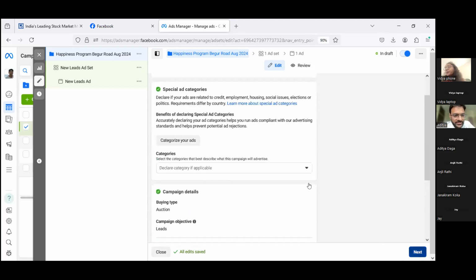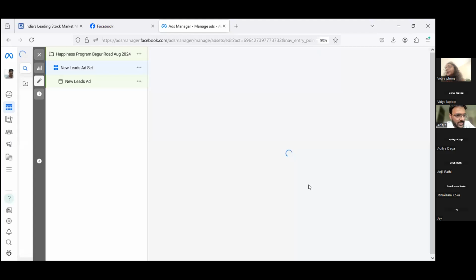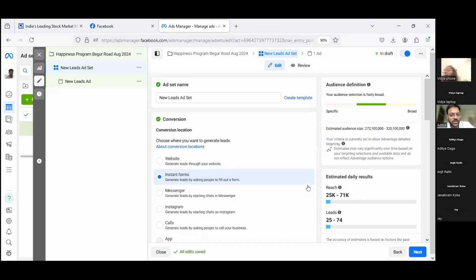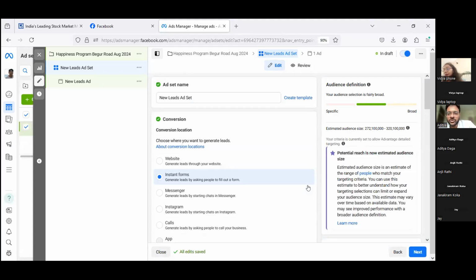When you click on next from campaign level, you come to ad set level. From ad set level, when you click next, you come to ad level. So this is the hierarchy that we discussed yesterday also: first campaign comes, then ad set comes, and then multiple ads come. Now we have come to the ad set level. We get a chance to choose the targeting, location, audiences, demographics, their gender, what kind of budget you want to put for the campaign, and also the placements. So these 5 or 6 major things we have to select on the ad set level.